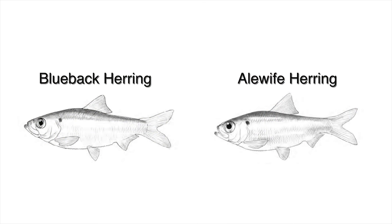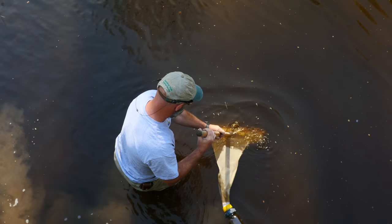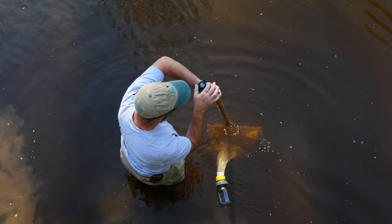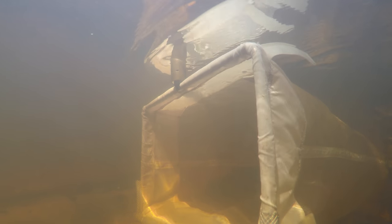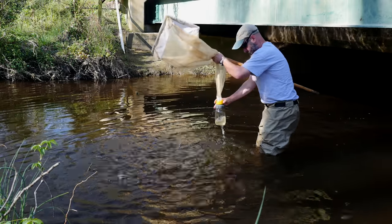For our last recap, we travel the creeks along the Chester River in hopes of understanding the quality of spawning habitat for several important fish species, specifically blueback and alewife herring and their close cousins, American hickory shad. At each site, a biologist deploys a fine mesh net designed to collect eggs and larval fish carried along by the water's current. After a five-minute sample period, the net is cleaned and its contents transferred to a specimen jar for later examination.